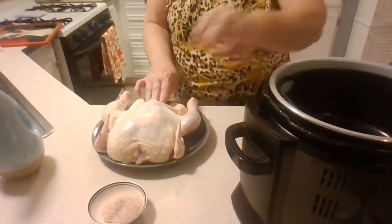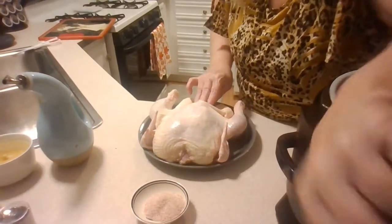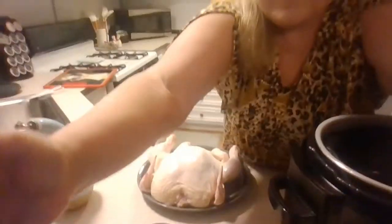Okay. Now, I'm going to leave the water running a little bit because I'm going to want to wash my hands, or you're going to want to wear gloves due to the fact that chicken carries salmonella typically. So I am going to take these and I'm just going to stick them up in the cavity. Then, oh, I need to put this down so you can see what I'm doing. And I hope you can.